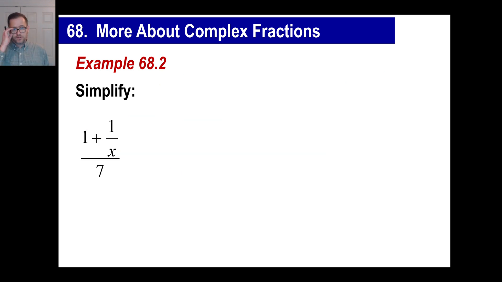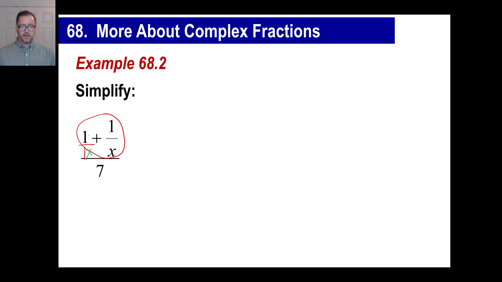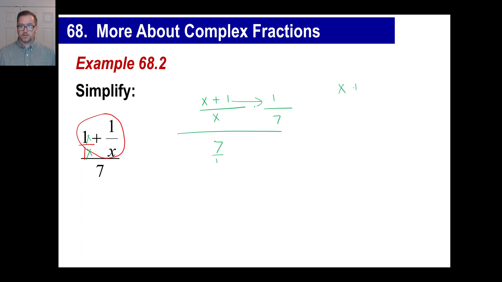Let's try another one. Again, let's mess with the worst thing possible here. If you just want to imagine this as 1 over 1, we can do that. The common denominator of 1 over 1 and 1 over x is x, so multiply by x on both. Our new numerator is x plus 1, all over x. The whole thing gets divided by 7 — so that's 7 over 1, and you multiply by 1 over 7. So: x plus 1 times 1 is x plus 1 on top, and x times 7 is 7x on the bottom. Don't try to cancel the x's because this one is added to something.